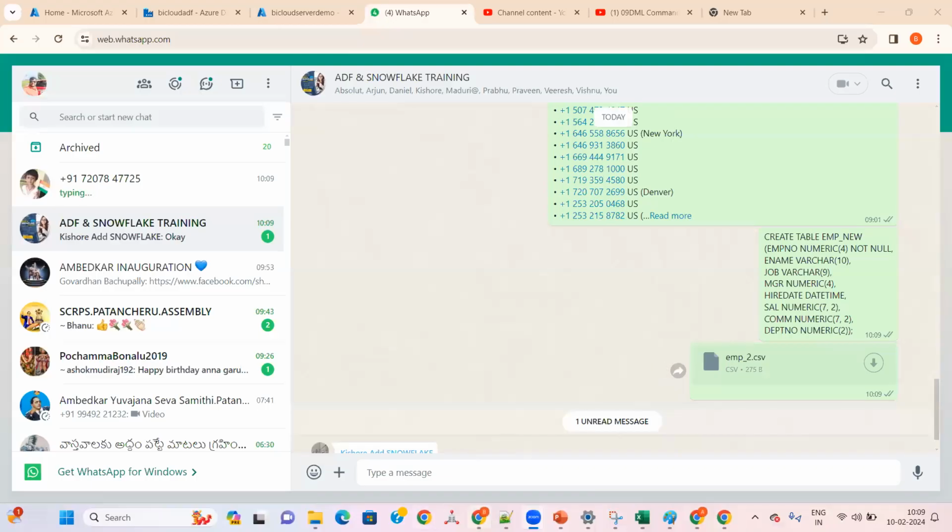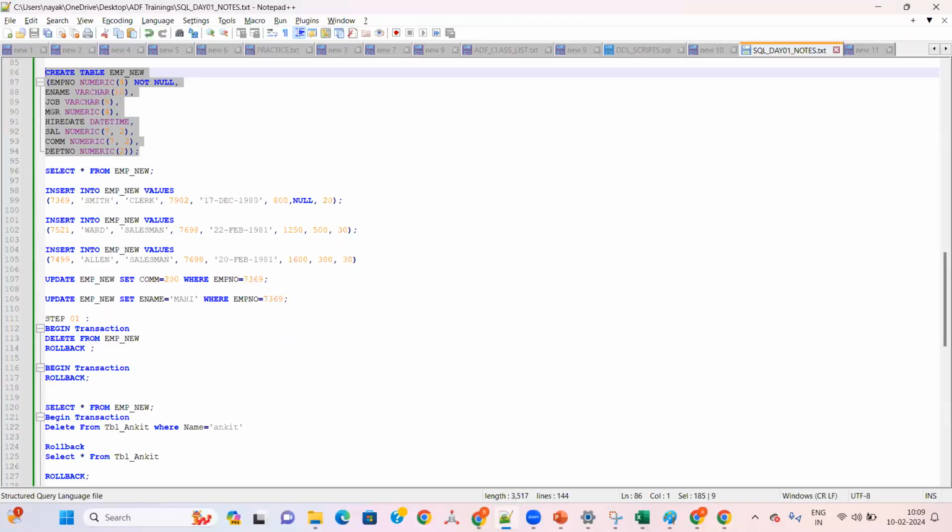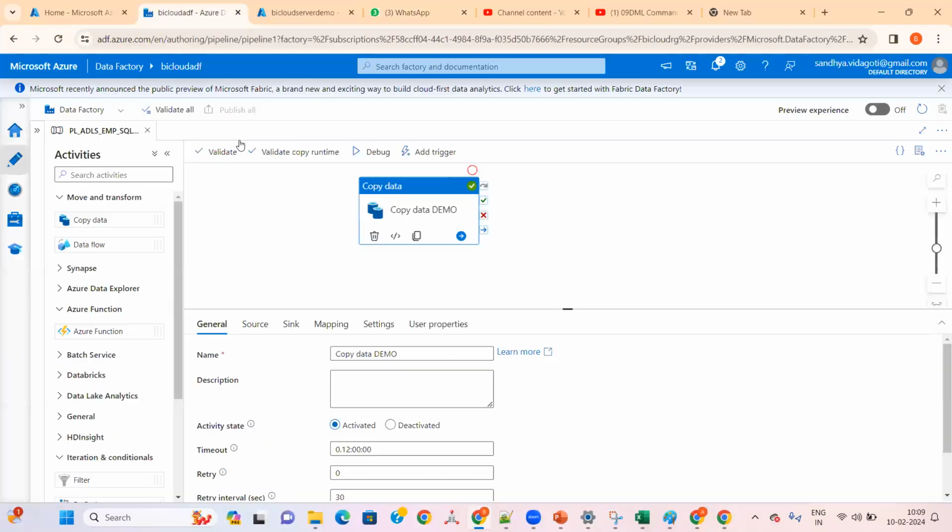Yes, sir, I have a question. While we are creating the services, the linked service or the table name, like the storage account name for ADLS, we have given some names, right? Is there any standard to give those names? Because we are creating them in real time as well. Or does it just need to make sense? No, that's the reason I gave you the standard names right here.